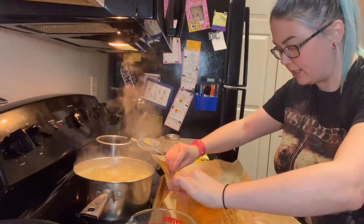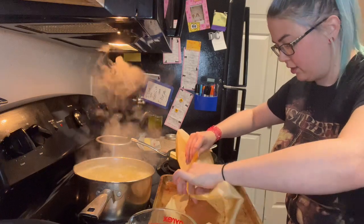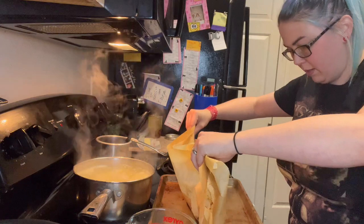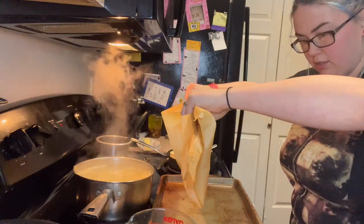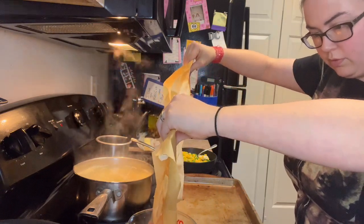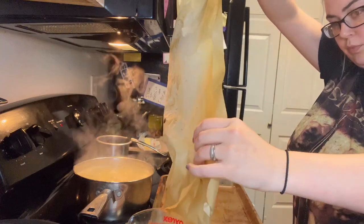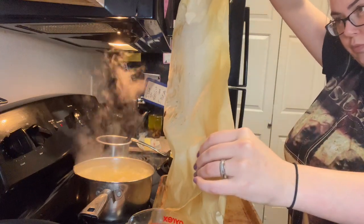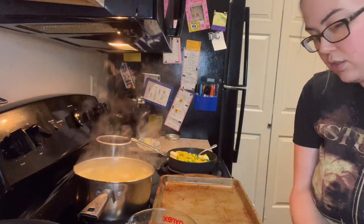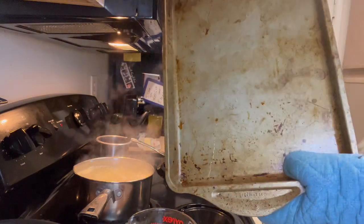So I'm gonna try to get this into this cup. It's seeping a little bit through the paper. Paper isn't really meant to be cooking with stuff like this. And honestly, it did not leak too bad. So I really got to save almost all the juices easily.